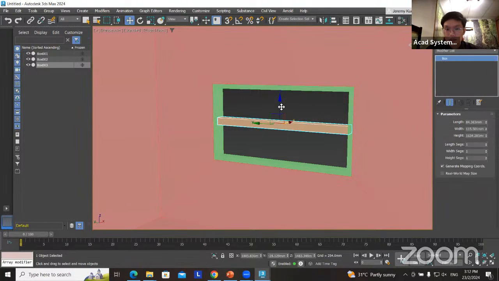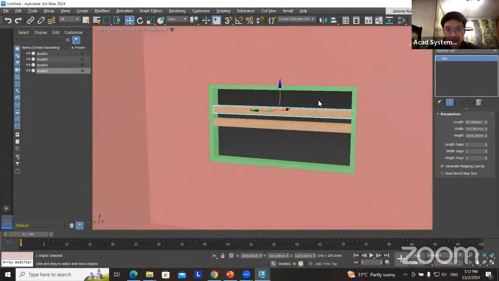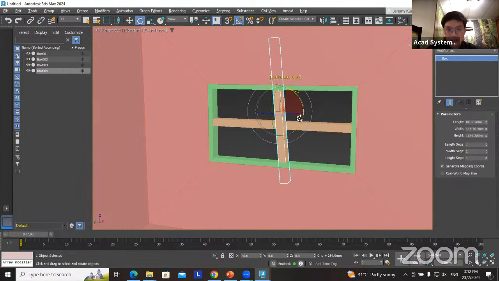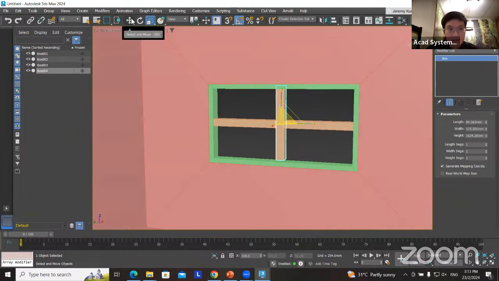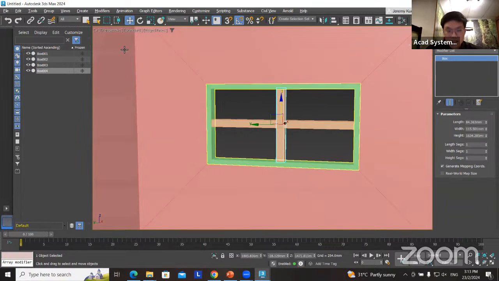So after this, I'm going to hold shift and move it upwards, click OK. And now I can finally rotate it. So the reason why I do this is so that I can rotate it to the center. Now I'm going to turn on the snap toggle so I can rotate it by 5 degrees. After you snap it to 90 degrees, you can just simply click on the scale function and select the Z axis to scale the height. I'm going to do that. Simply scale it and move it downwards to the center.